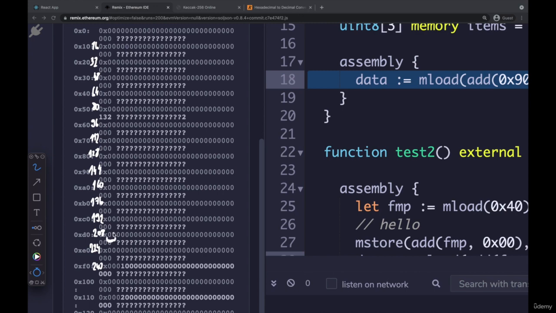So there is 209 in the first position, and the second position here is 210. Okay, so we are storing it here. We are starting our offset here at the first item of 210. That's where we are storing the free memory pointer. So the free memory pointer is pointing here, at 210. I hope it's visible for you.